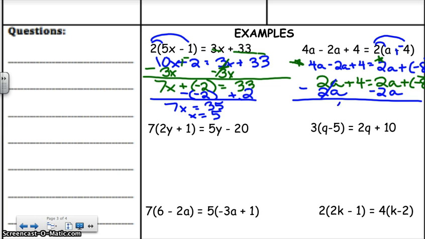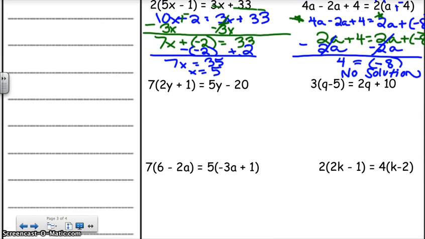And so I'm only left with 4. 4 is equal to, I have nothing here, a negative 8. Whoa. Can that happen? Yeah. No, that's false. 4 does not equal negative 8, so you actually say no solution. If it's false, and that's tomorrow's lesson, it just kind of slipped into today's. If it's false, it's a no solution. If the variable all of a sudden disappears, you're either going to get a false statement or a true statement.